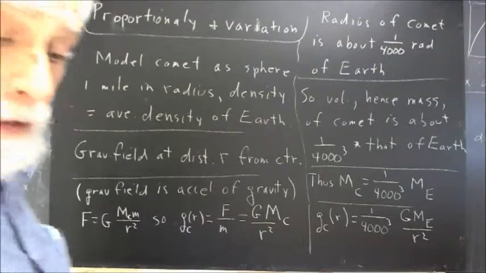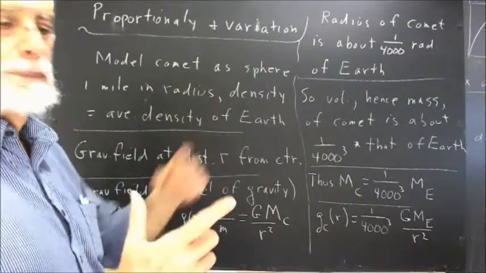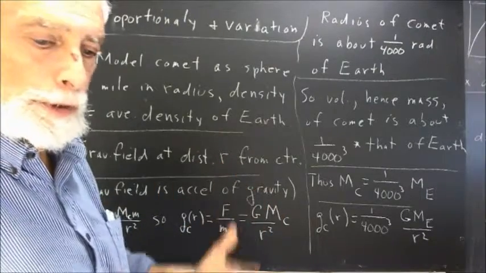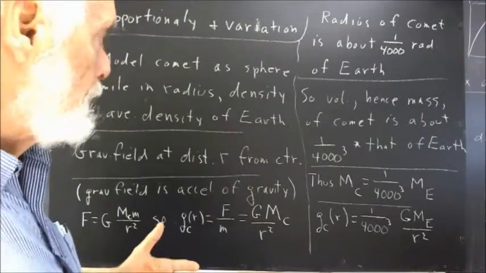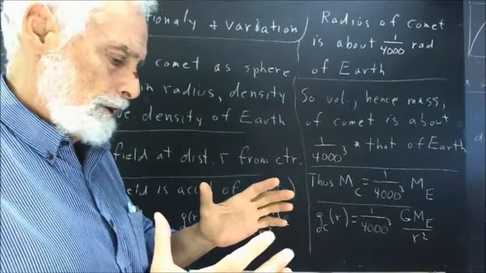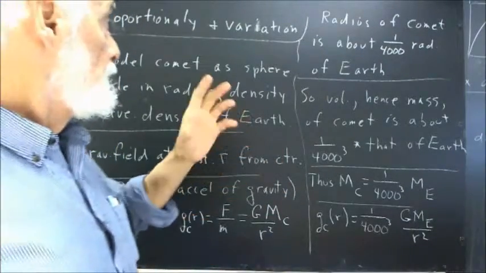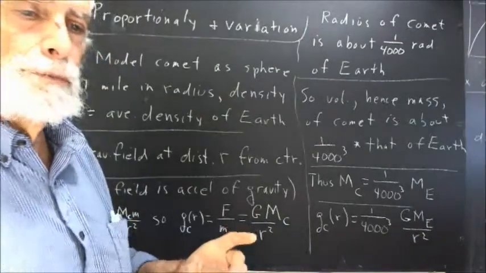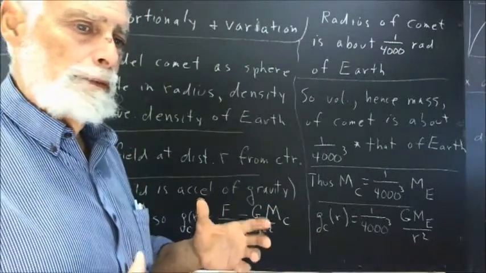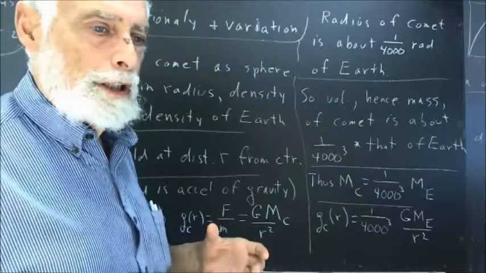The situation is this. The Rosetta Probe is moving along in mutual orbit, pretty much orbiting very, very, very slowly. Probably won't complete an orbit in a year. Around the comet, again, I don't remember the name of the comet, but it's orbiting a comet. The comet has an approximate average radius of maybe a mile, but it's irregularly shaped.